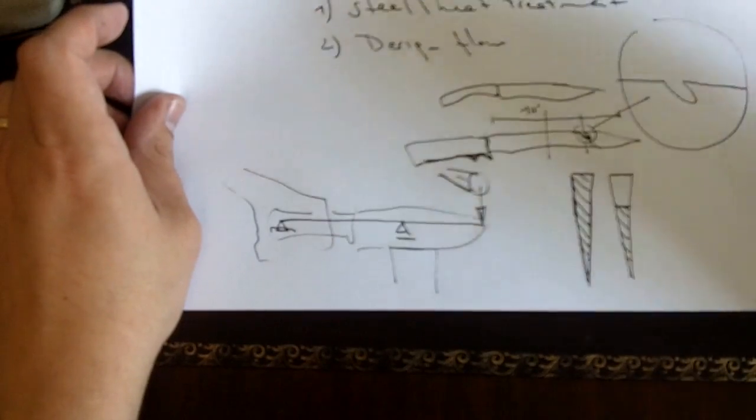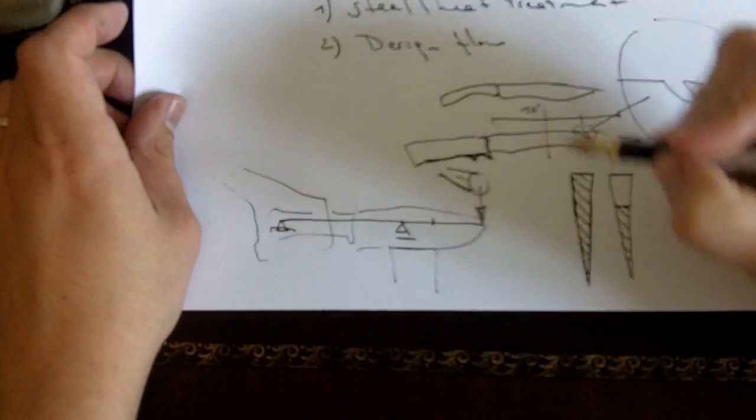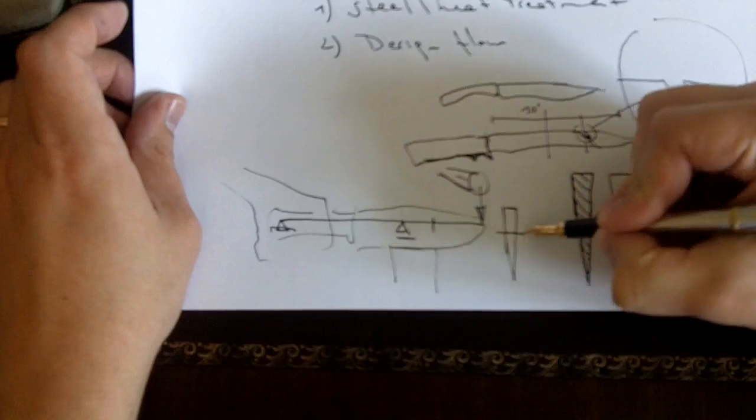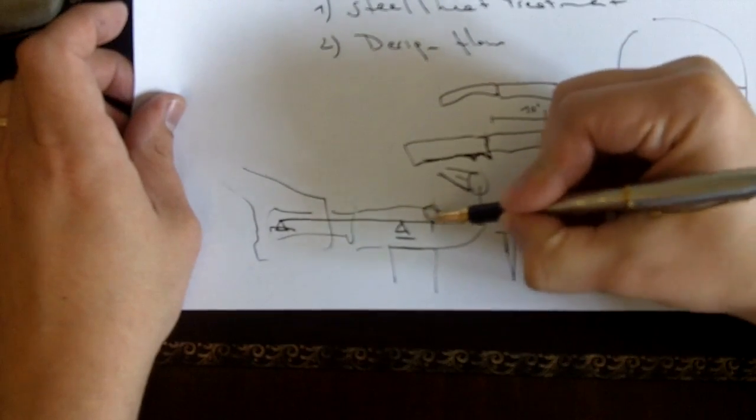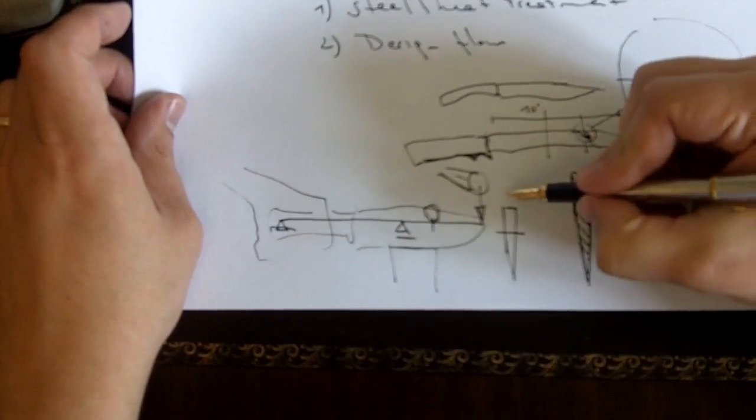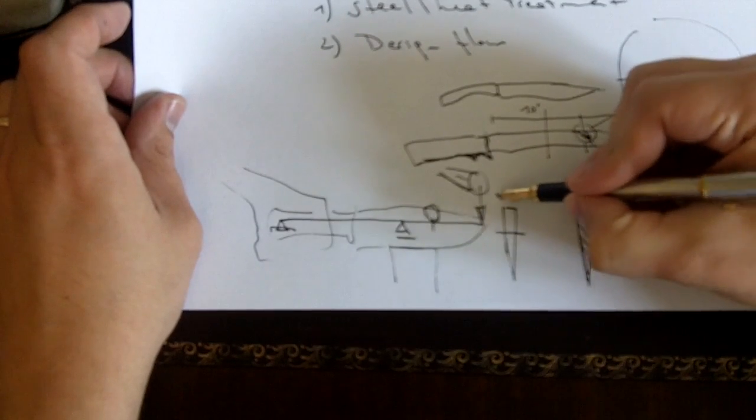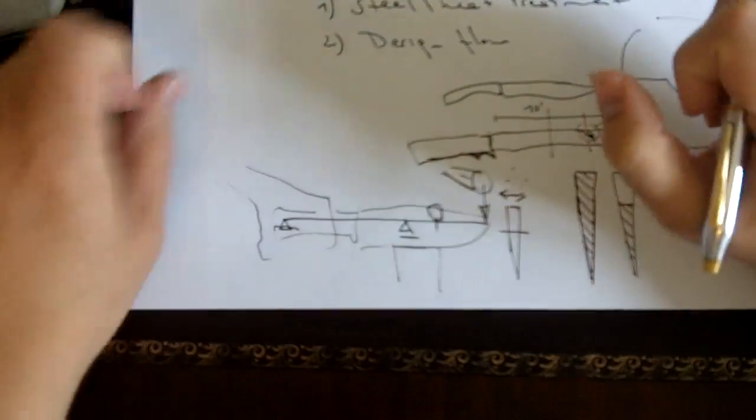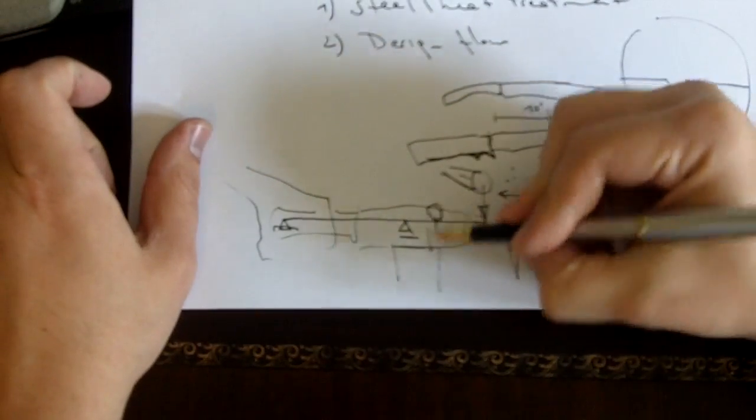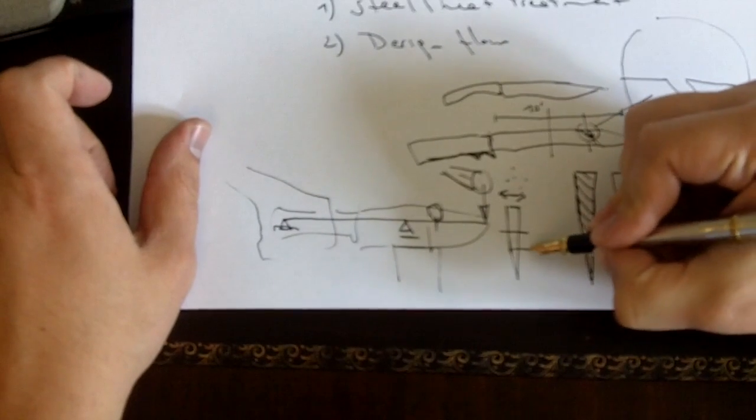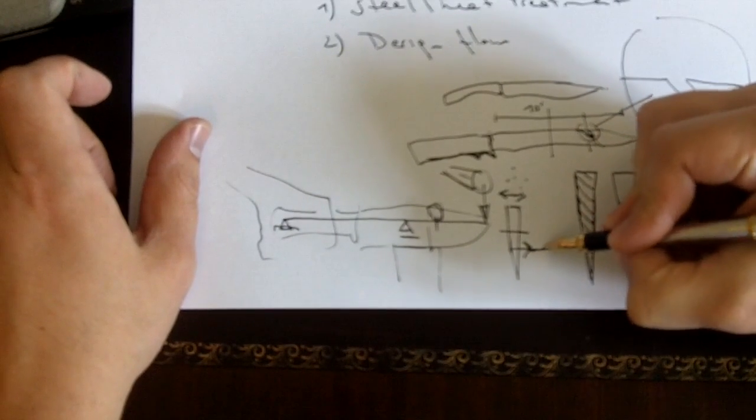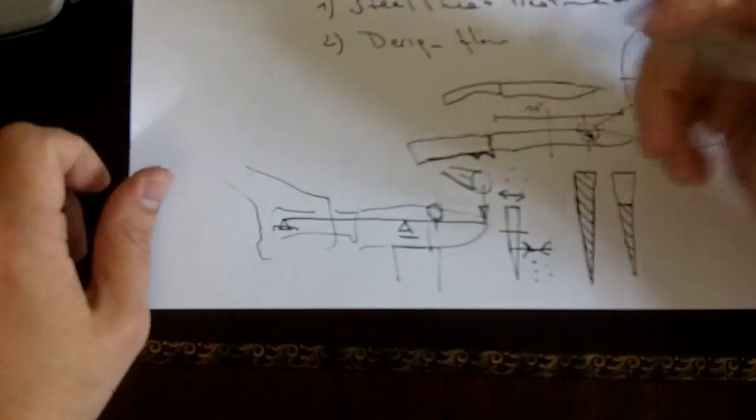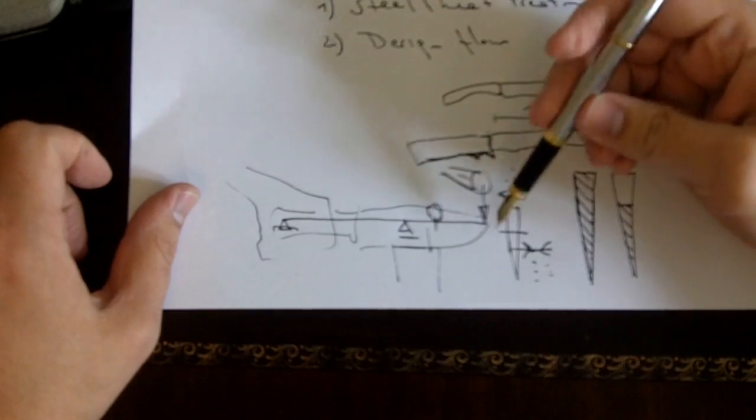Now, when you apply force here, what happens in this section, if we look at this section, we will have something like this, and on this upper part of the blade, it's going to be going into traction. These particles, on the upper section, are going to be trying to separate themselves, and on the lower section, there's going to be compression. It's particles getting pushed together to one another. So you have, on the blade, you have both traction and compression.